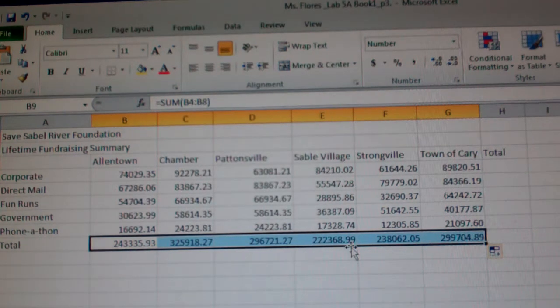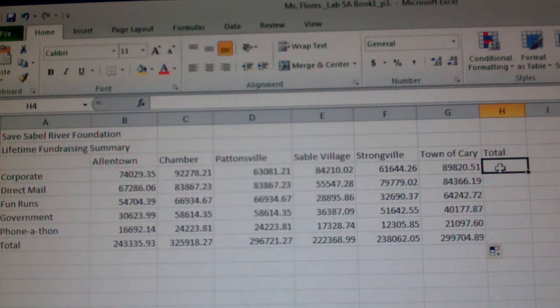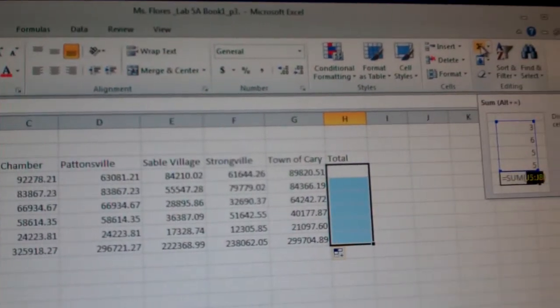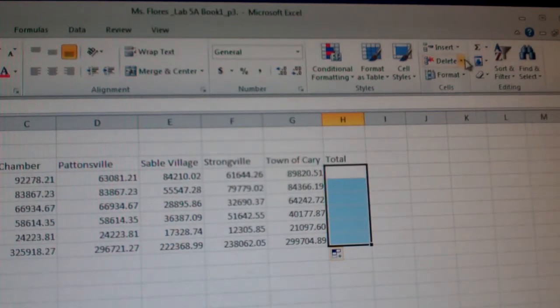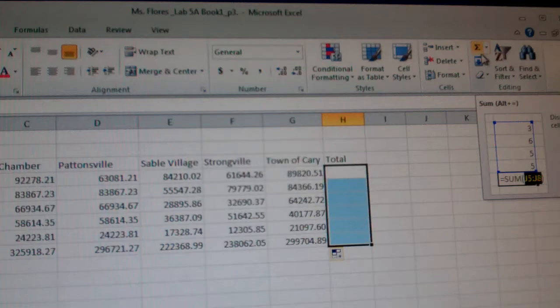Okay. Once you get all your totals, you're going to click on cell H4. Click on cell H4 here, and it makes it an active cell. With the mouse pointer in cell H4 in the shape of a block plus sign, you're going to drag the mouse down to make the blue lines, and then you're going to click on the sum button. The sum button can be found right over here. Let me just show you so you could see. Right here is the sum button. So you're going to click on that.